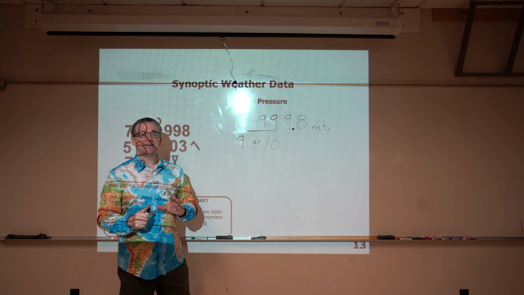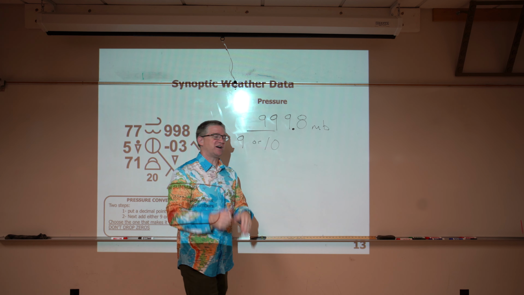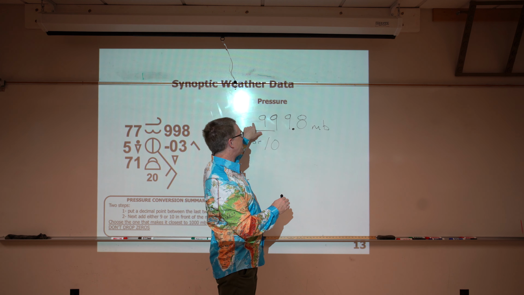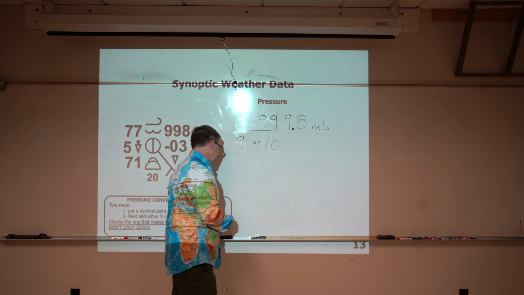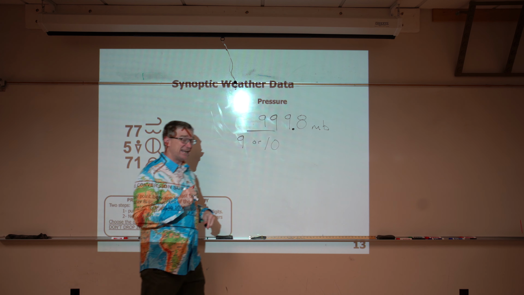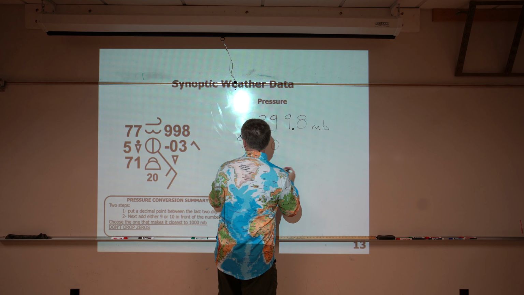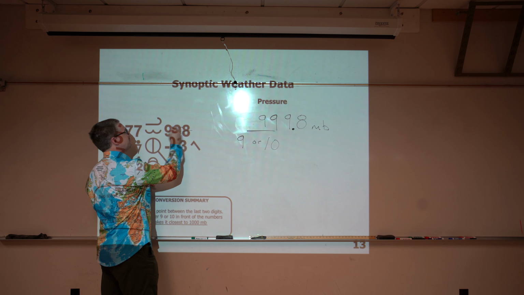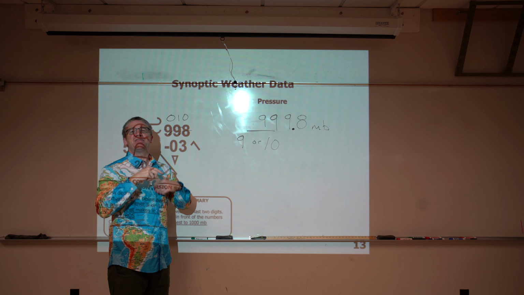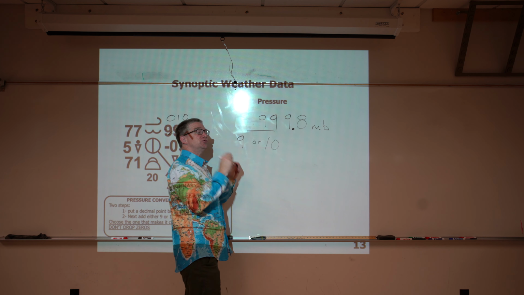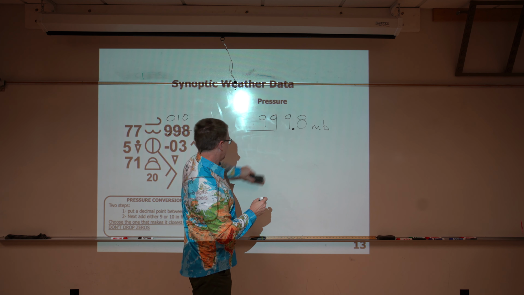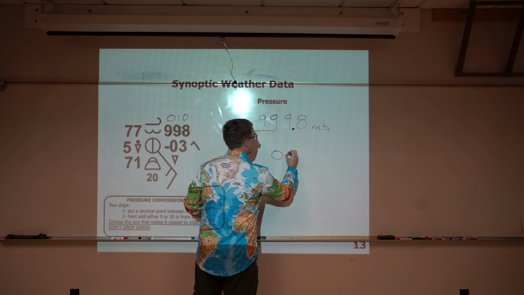And again, I can't emphasize, you do the same process every time. Decimal between the last two numbers, regardless of what they are, 9 or 10 in front. Now, here's where people usually get kind of messed up with this, and it has to do with zeros. So for example, let's say instead of this, it was 0, 1, 0. Let's say that was your pressure numbers that you had there. You do the exact same process. 0, 1, 0.